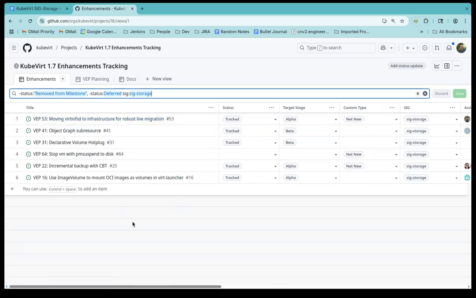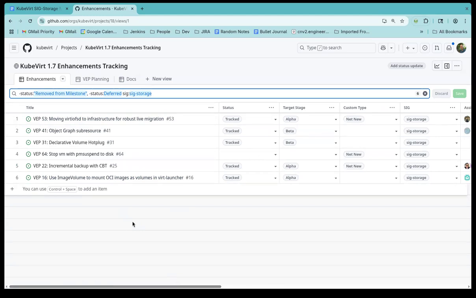VirtIO FSD needs to move to the handler to be a little bit more privileged, to support features like live migration and storage migration.